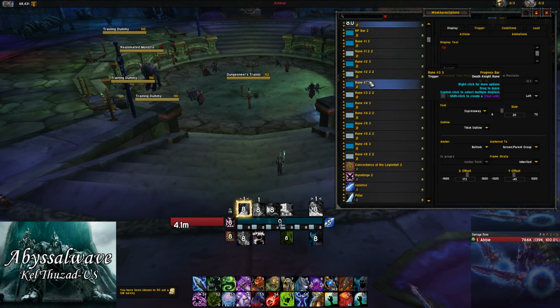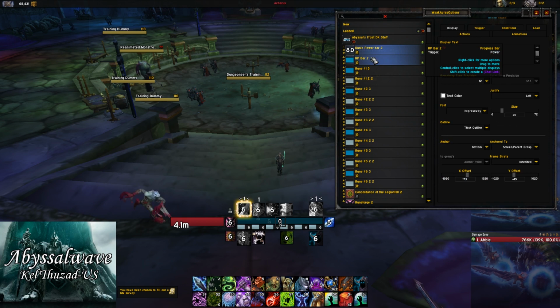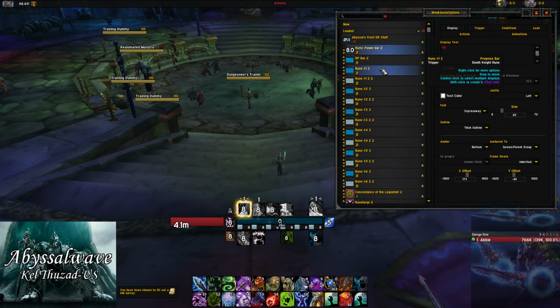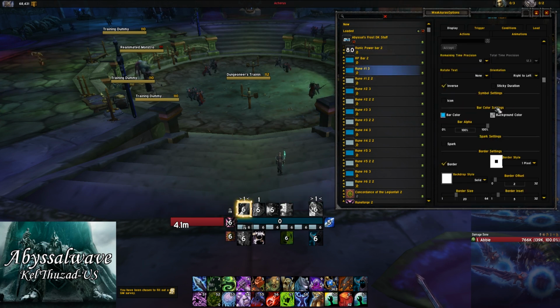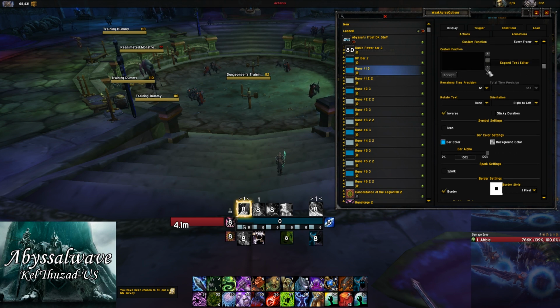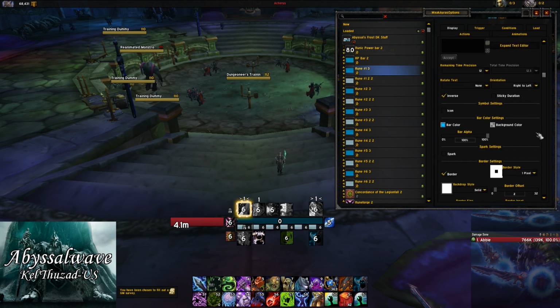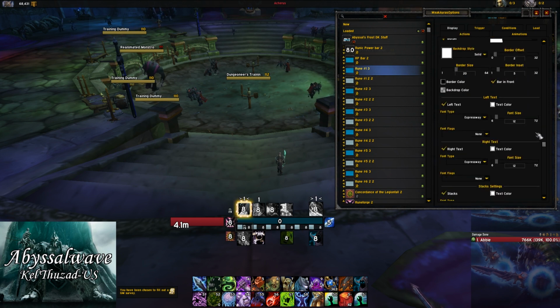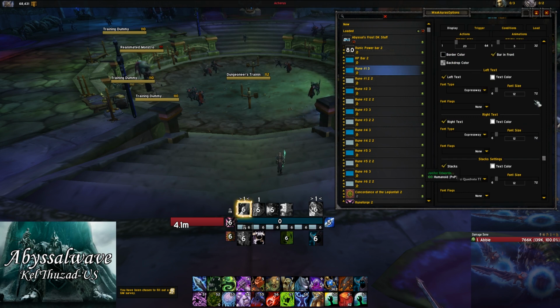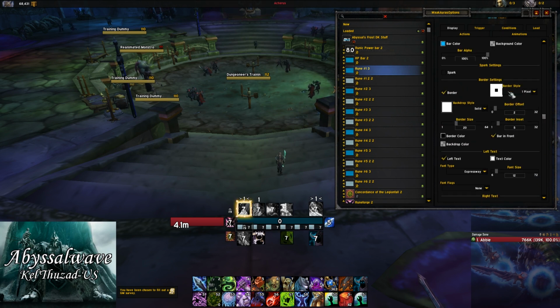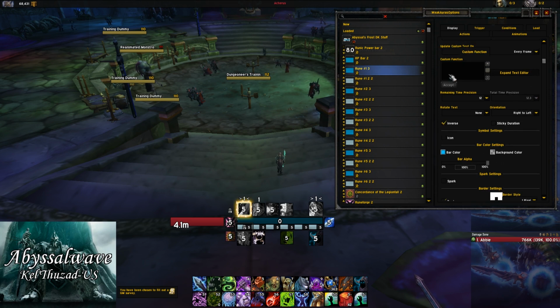I have my own little rune bar that I made, a runic power bar and rune bar, so I think they look pretty nice. You can, again, customize it however you want. If you don't like the text, you can just go in here, where's text, down here, and change the text right there. If you don't really like it, that's fine, but this is the one I currently use.